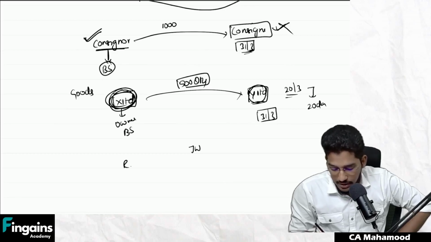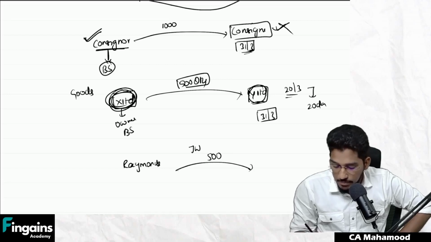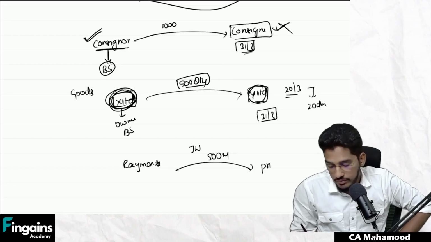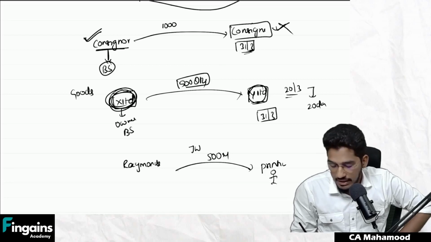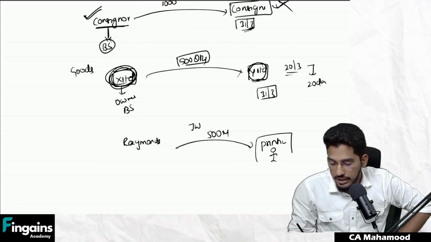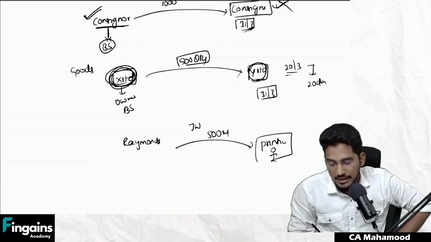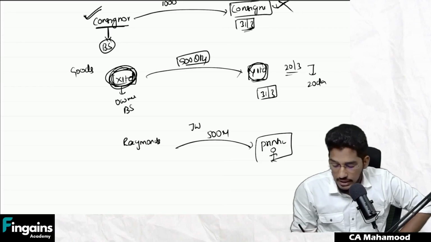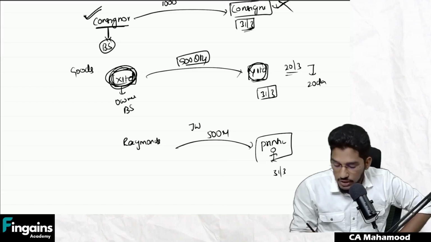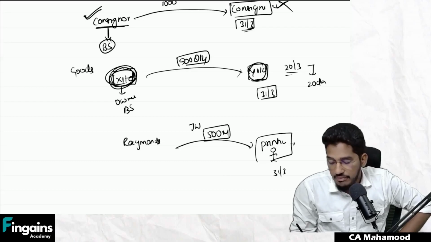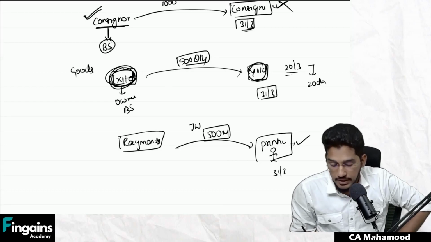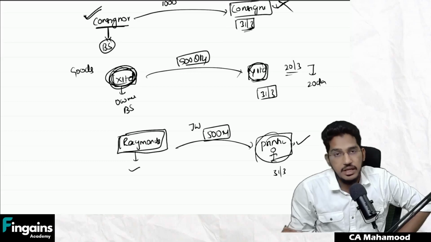Or when you send the goods on job work basis, assume that Raymond's is there. Now this Raymond's has sent 500 meters of cloth for printing to another person. So there is some printer, they have sent 500 meters of cloth for printing. Now this printer will do the printing and return back that 500 meters of cloth. In between, balance sheet date has come. Now you tell me, this 500 meters of cloth which is in the possession of the printer, will it form part of Raymond's or this printer's balance sheet? It will form part of Raymond's balance sheet. Why? Because Raymond's is the owner of the stock, but the possession is lying with the printing agency.